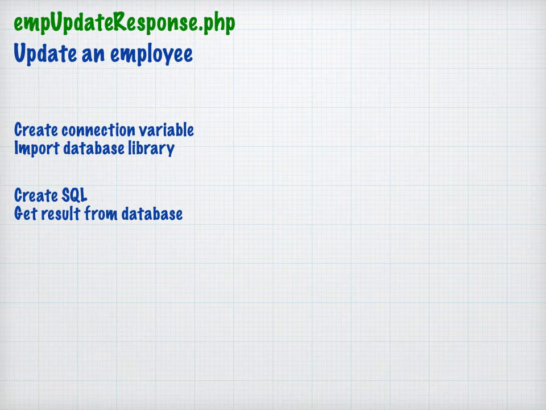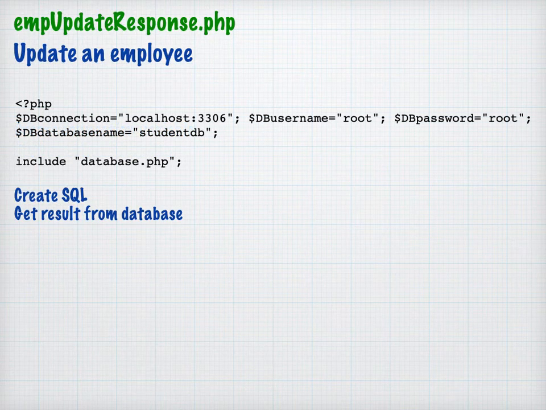So we start off with creating a connection through to the database, and we're going to do that using those connection variables and that library code that we've got. And once we do that, we're going to write our SQL and we'll get a result from the database. So the first thing we do before we can actually present the form to the user with the details that are going to be updated, of course, is we need those details. So we are going to have to get some information from the database. So the code for that looks like this.